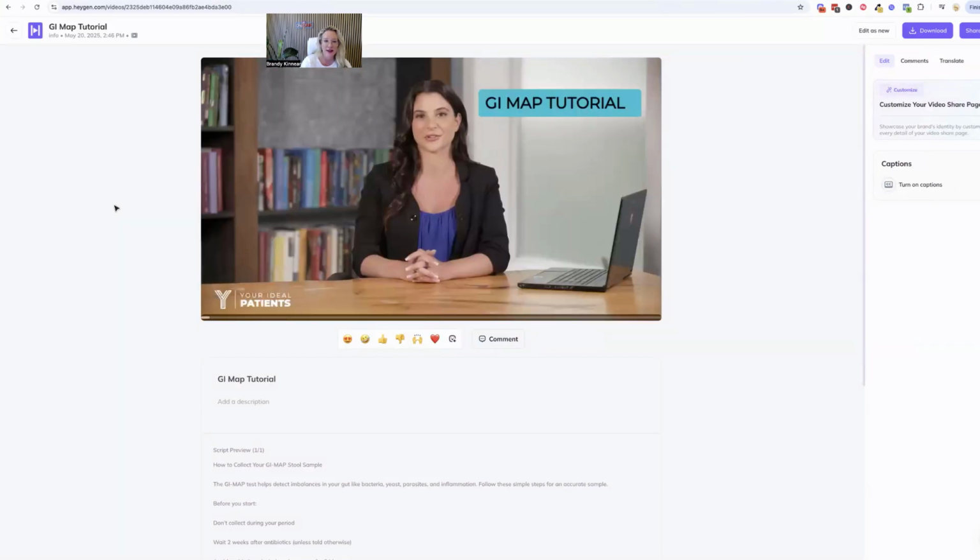How to select your GI map stool. Sample. The GI map test helps detect imbalances in your gut like bacteria, yeast, parasites, and inflammation. Follow these simple steps for an accurate sample. Before you start, don't collect during your period. Wait 2 weeks after antibiotics unless told otherwise.